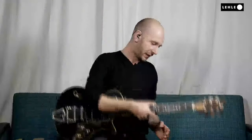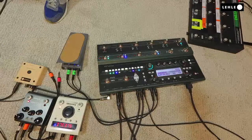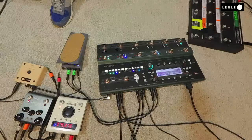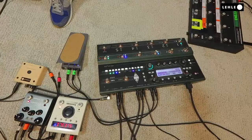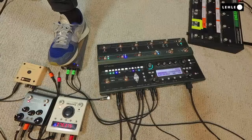I have something here. I switched to the second camera. As you can see, we got a Kemper Stage. Thank you, Thomas from Kemper. And here is the Dual Expression. This guitar signal goes into the Sunday Driver 2 and then into the Kemper. And I will show the compatibility to the H9 and the Strymon later. Currently, I have the expression pedal connected to the Kemper, and this would be a typical sound.